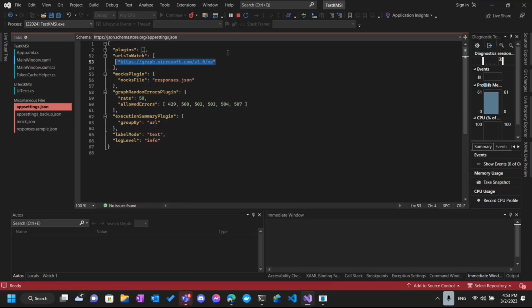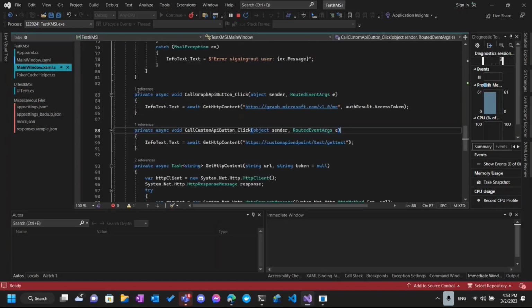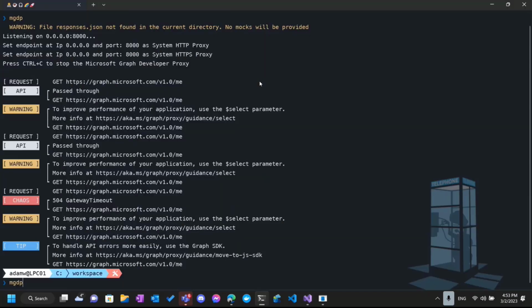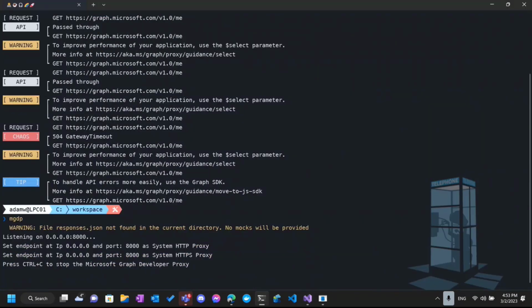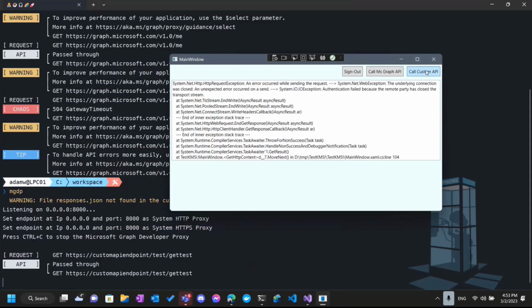The only thing I need to add here is to tell Microsoft Graph Developer Proxy to listen to my additional request, which is this one, the custom API endpoint get test. That's all. Let's save it. Let's rerun. And now if I click on my custom button to call my custom API, okay, it worked.